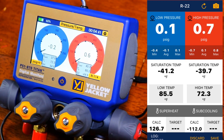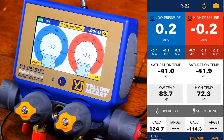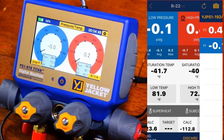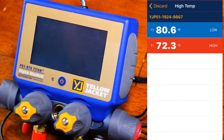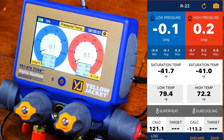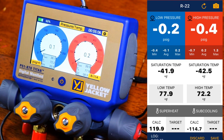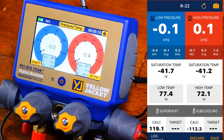Let's explore the app a little bit. I had to assign each probe to the locations under low pressure — you can see right there, high and low. We have temperatures, high temperatures, and low temperatures. At the bottom of the screen you can see there's a log that's counting, and we can save that data log or discard it. Once we're done with each session, we can save that and export it to our computer through the USB port on the back of the gauges. That's pretty cool.